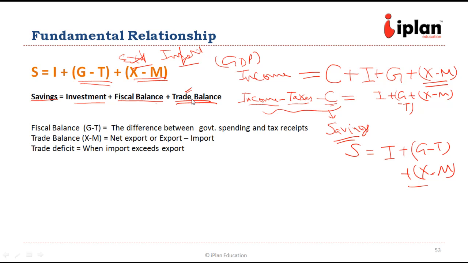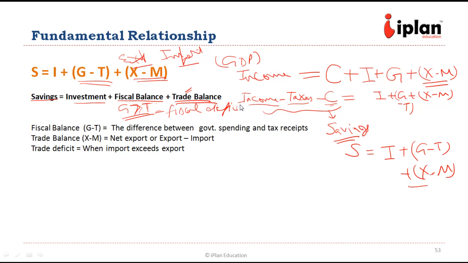If it is positive, that indicates that we are exporting more than we are importing. So we have a trade surplus available with us and it is positively contributing to the GDP. Similarly, if we look at the fiscal balance, if G is greater than T, that means the government expenditures are more than the taxes. The income to the government is taxes, and if the government is earning more, then T will be higher. But if the government is spending more, G is greater than T, that says it is a fiscal deficit.